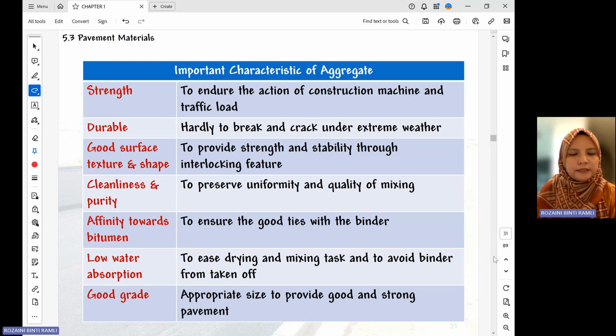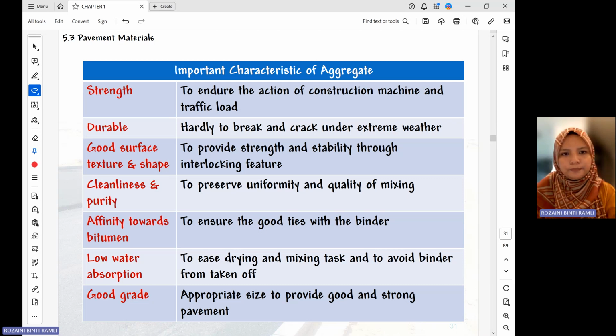Cleanliness and purity are also important. If it's not clean, there is dust and debris. So there it creates a gap that interferes, right? It can't grip together with your bitumen, for example. Why? Because of the dust. This dust would provide a weak layer to your aggregate.